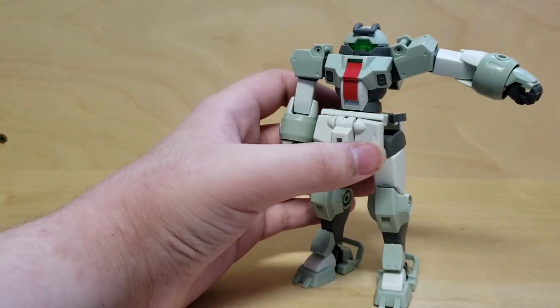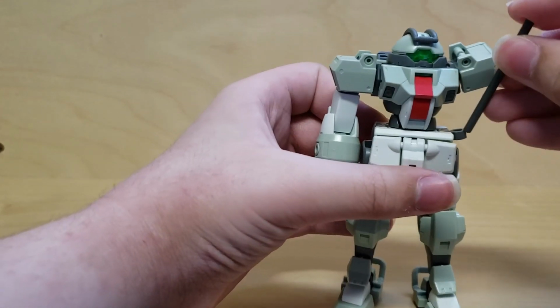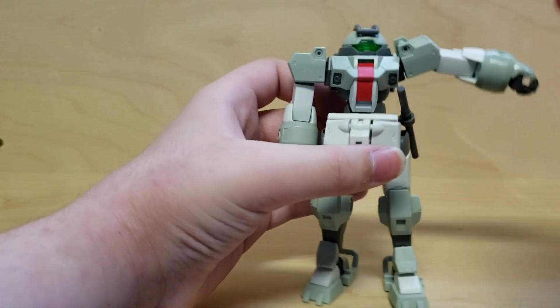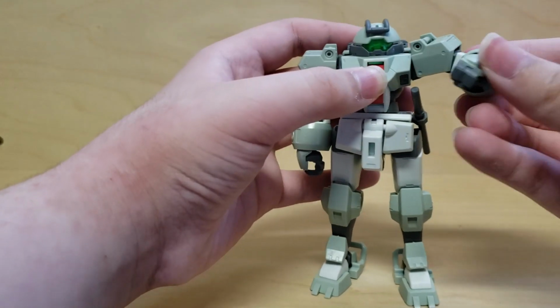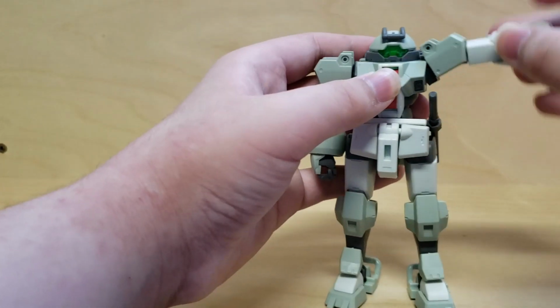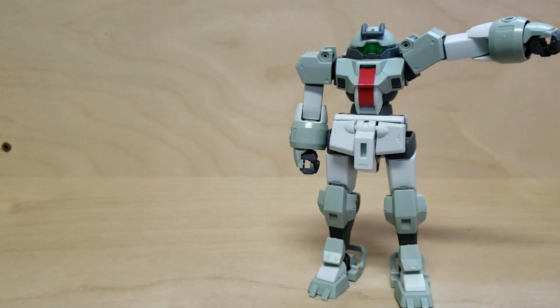You can plug it onto there, and then grab a little stick thing, and I guess you want to angle it like that, and then you can just slide it in for a pretty cool weapon storage, and you can just have him grab it, and never mind, you can't. Well, he's not going to be getting a stick, but that is pretty cool that you can store that. And then, oh, that almost fell off.